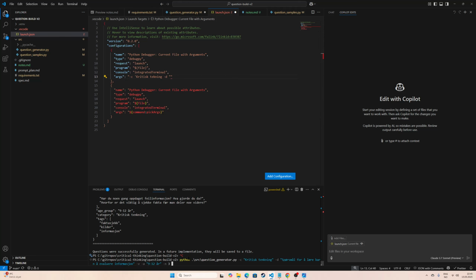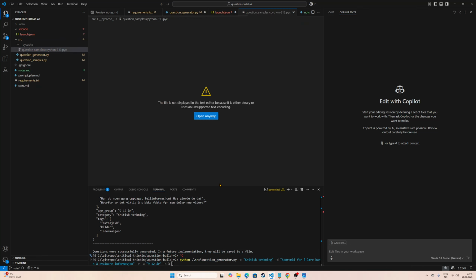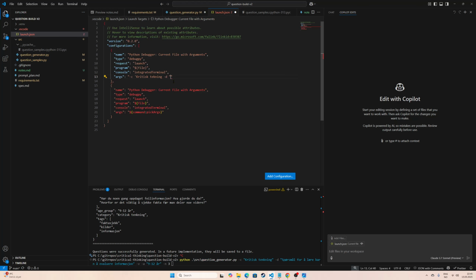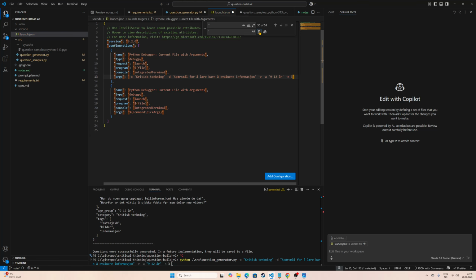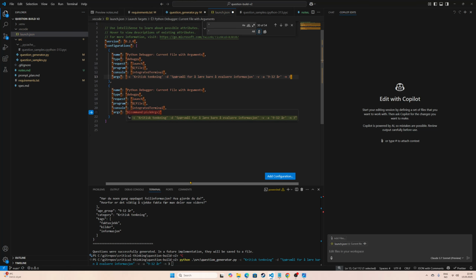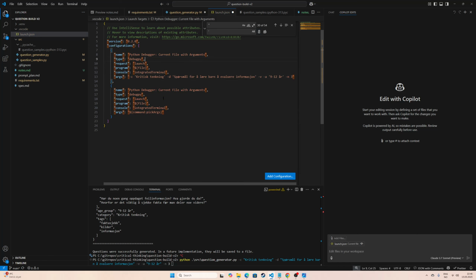Maybe I can just copy from here. Oops. Copy, launch JSON, paste, and replace this. Like this. Should we try?